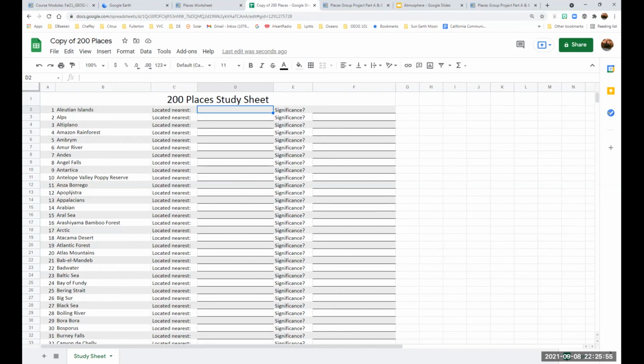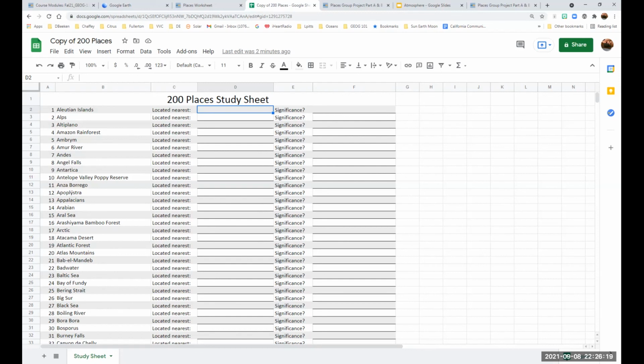There are 200 places, but the idea isn't that you're all collaborating together. So yes, you may turn it in with your group mates, but I need to know that that's what you've done, because otherwise you're going to get a 0 for copying each other rather than getting full credit for turning it in.